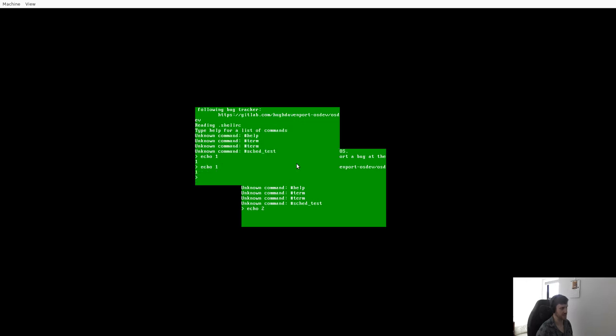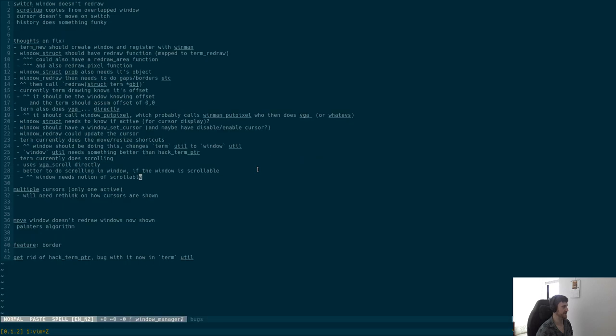If we move it at all, it will redraw the whole thing. So that is what I'm trying to do, basically fix this redraw issue.